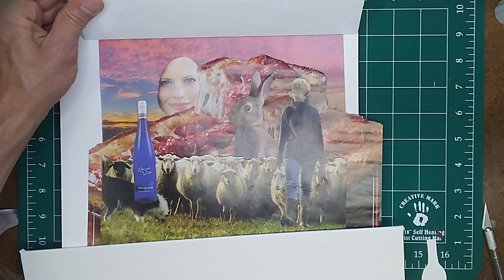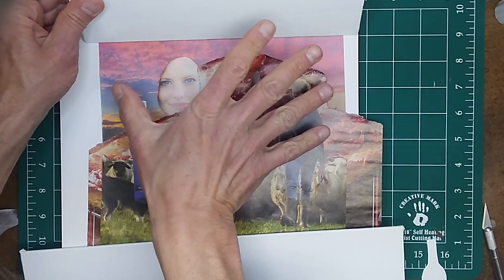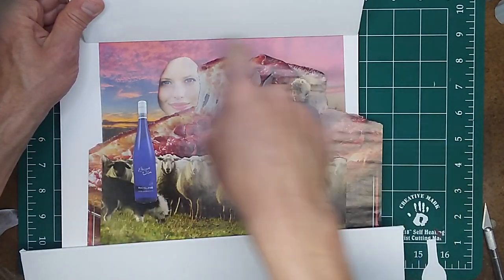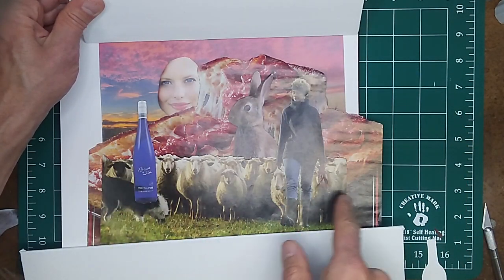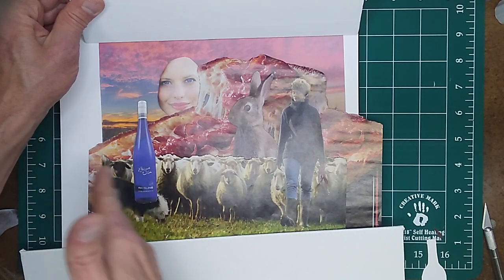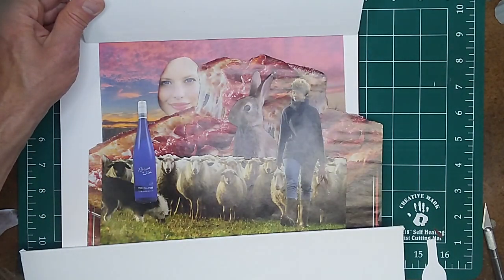So an example of how I would possibly put a collage like this together — I've sort of decided on the layout. I'm limited by the width of my background plate, so that's going to be the width of my collage. The foreground happens to be the exact same size because it's from the same magazine, so the top and bottom will also be cut off so it fits nicely on the page.